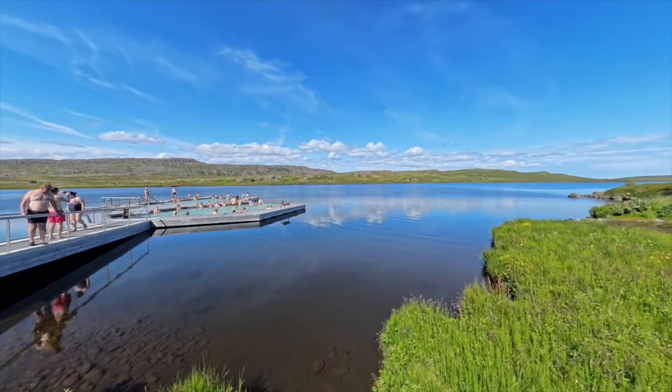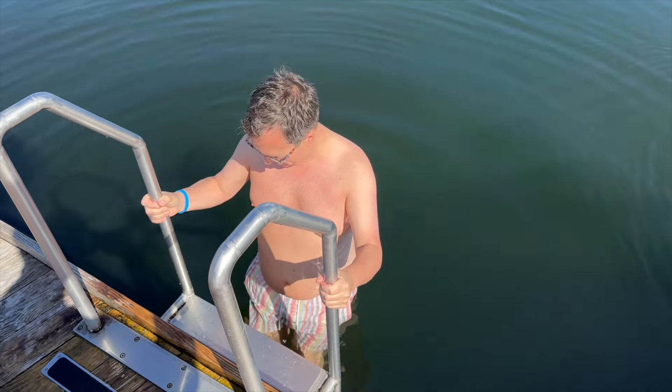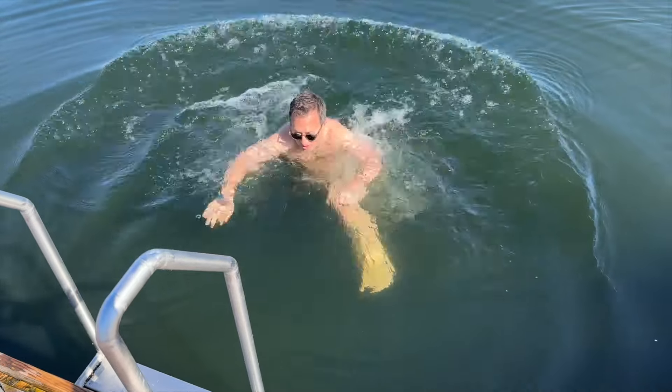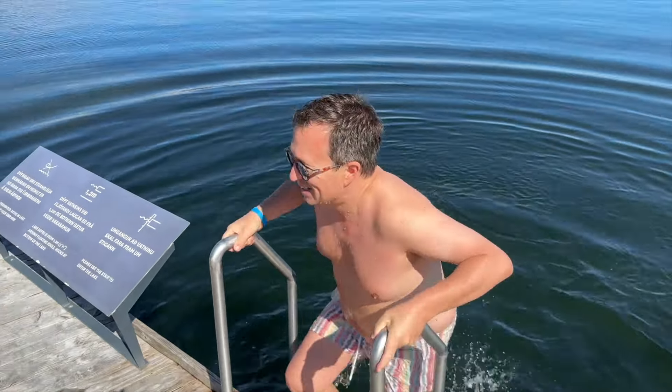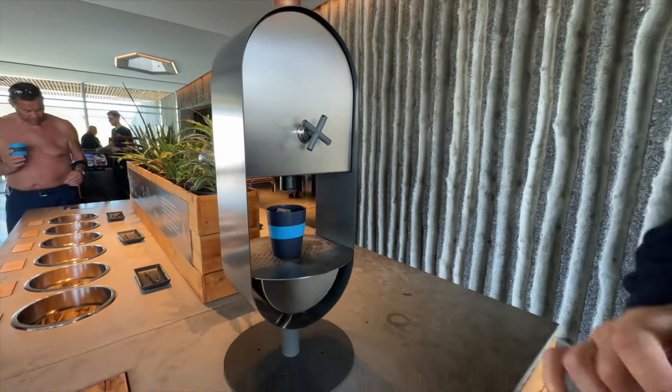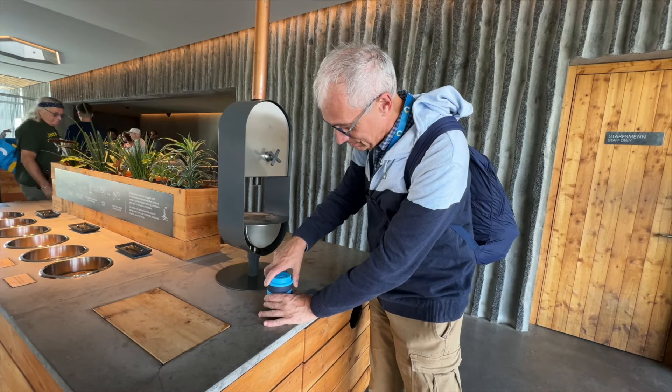The furthest pool is the hottest at 41 degrees Celsius. There is also a great swim-up bar where folks were having a glass of wine, a spritz, or a beer. The facility also offers changing rooms with showers and a nice steam room. After soaking in the hot water, you might want to take a dip in the cold water of the lake — but I dare you to stay for more than about one second, because after you get in, you'll just want to run right back. After enjoying the hot baths, we were able to have a complimentary local herbal tea made using the same geothermal hot water.